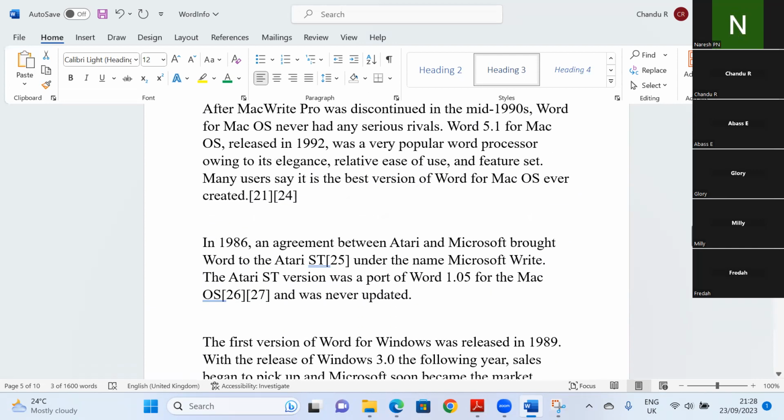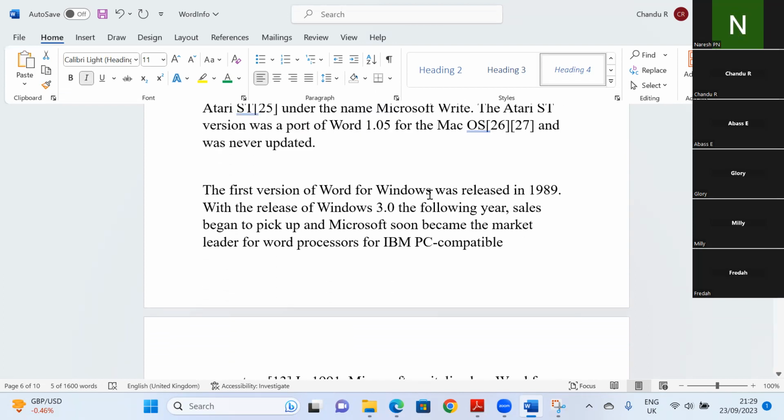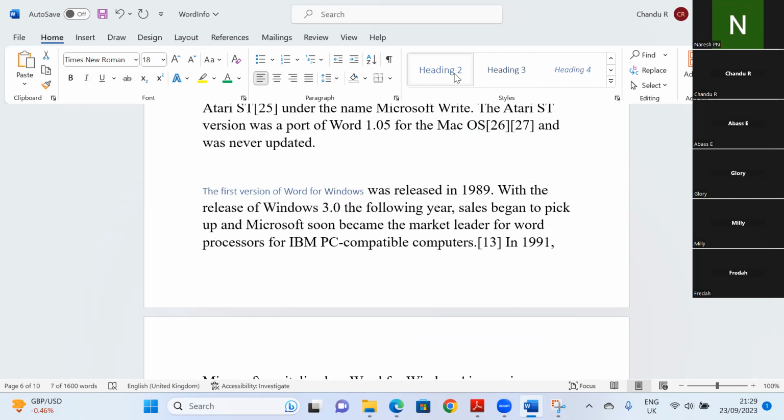Then make this one, agreement between Microsoft, let's add some heading 4. Let's make this first version of Windows released in 1891 as heading 2.